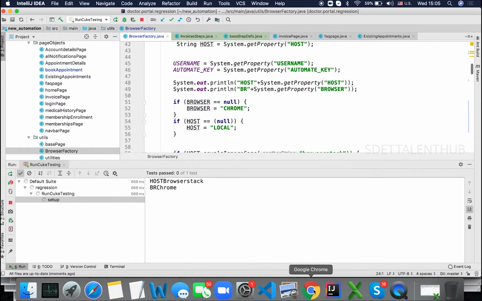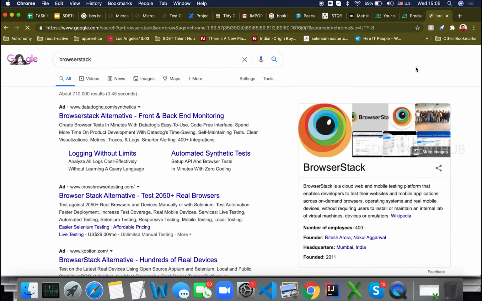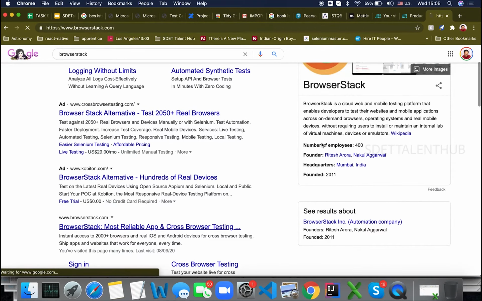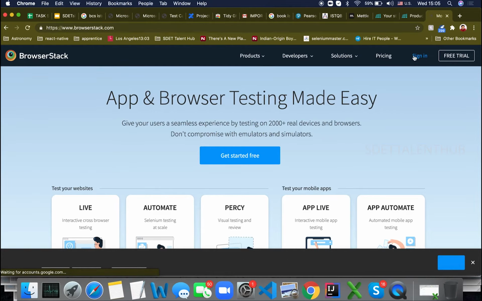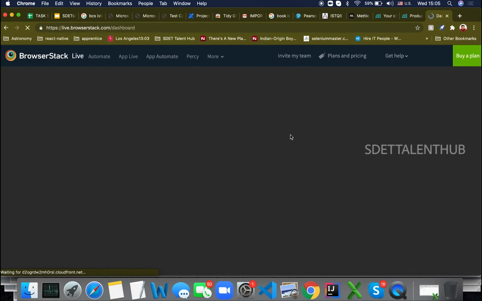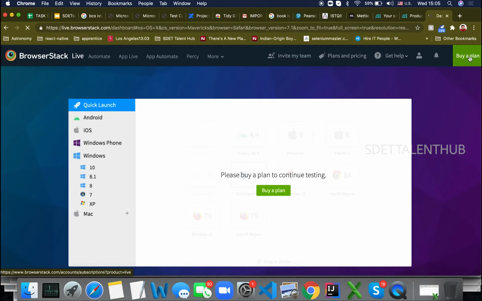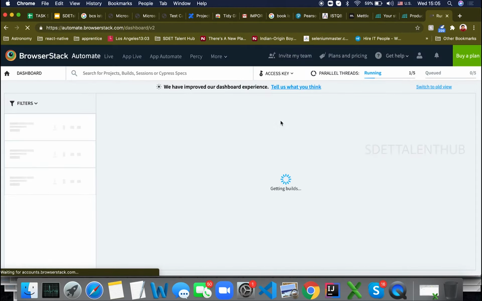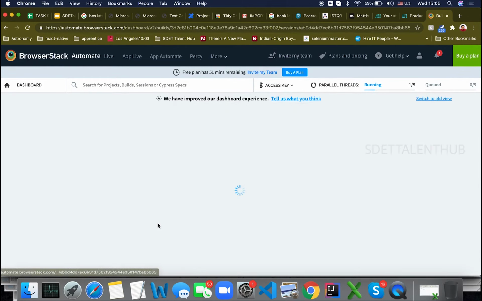Because I had given the BrowserStack details, if I open BrowserStack and log in, hopefully my test will be running there. Just to make sure that my tests are running properly. Yes, you can see that my test is running here.